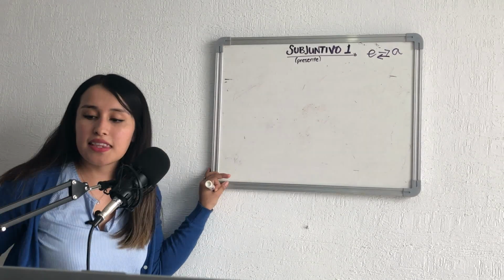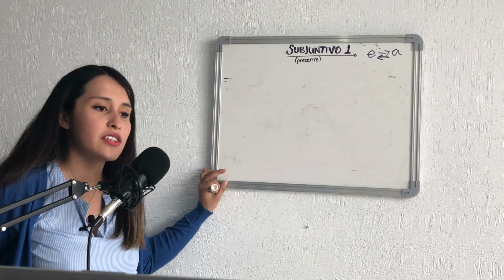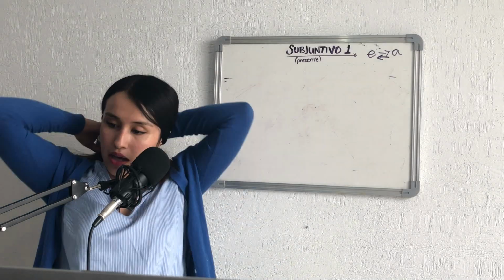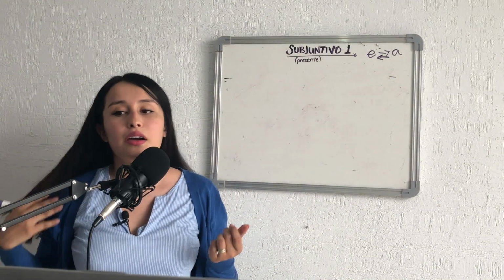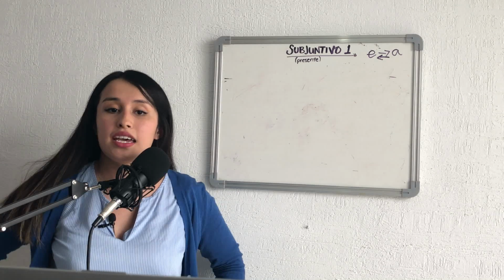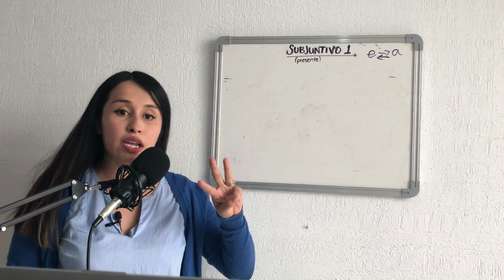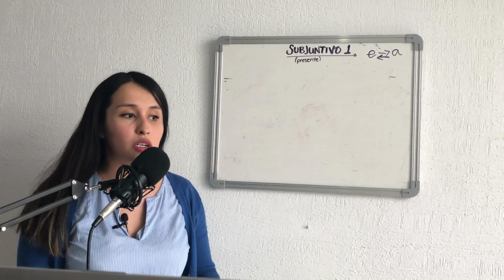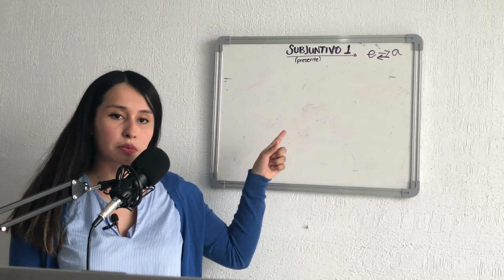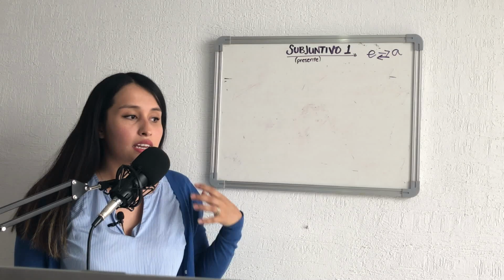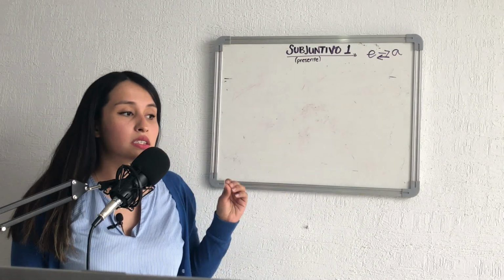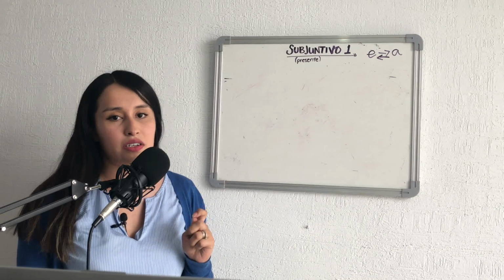Okay, and this is the last part of the conjugation, and afterwards we're going to learn how to actually use subjunctive. But the last part of the conjugation that I would like to talk to you about is group 3 of verbs, okay? So this group number 3 are verbs that are completely unique to subjuntivo. What I mean is that they are irregular in present, but you don't need to think about that. These verbs are very, very, very different in subjunctive.